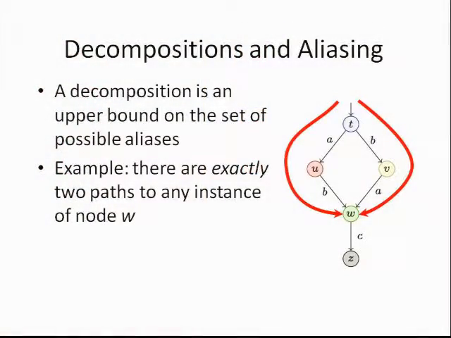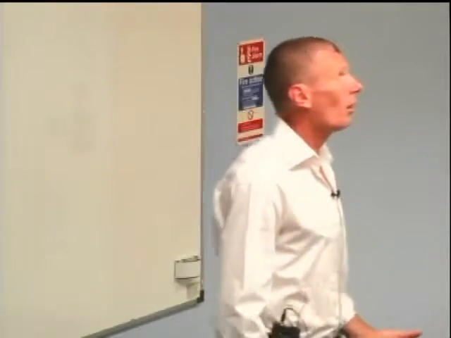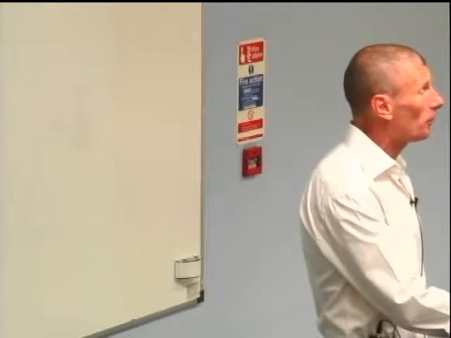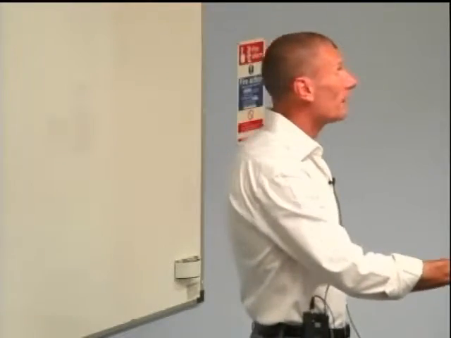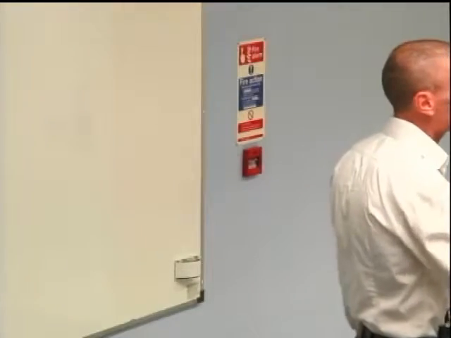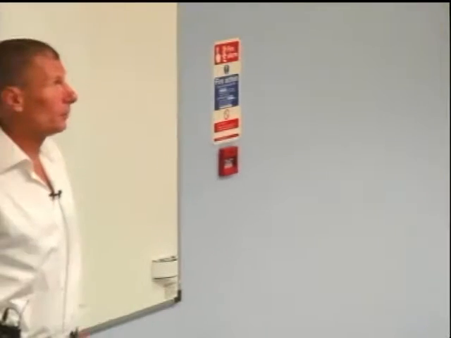We check it. If you want to think in terms of aliasing, the decomposition is actually a restriction on what aliasing is going on, and this will of course be very important when we go to concurrency, because we limited the way that you can have sharing. In some sense, you can have sharing within the data structure, but the sharing is somehow limited. In particular, thinking in terms of the paths in the heap, we can determine, for example here, that there are exactly two paths to this node. That's very important, and we will see when we talk about concurrency that this is important.